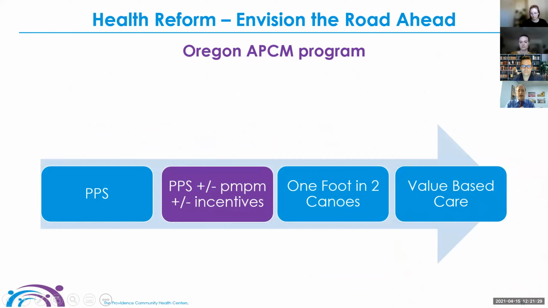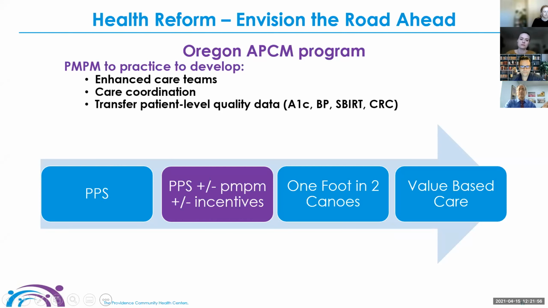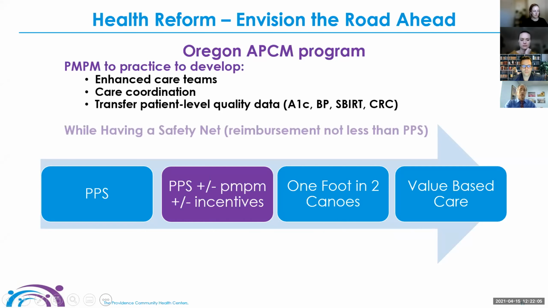So in Oregon now, you're a couple years into this, and I know some of you are getting those advanced per member per month, PMPM. Some of you are getting incentivized to submit Z codes. Hooray, that's a start. But here is kind of the great big picture. So you're kind of in the purple box at the moment. If you get that infrastructure, hopefully you can develop these enhanced care teams, reduce provider burnout, get all those innovative things you always wanted, little care coordination, and begin to transfer data. And hopefully those look familiar, because this is some of the data you guys are transferring right now to your CCOs. And if this goes well, while you get that PMPM, you still have the safety net of PPS.